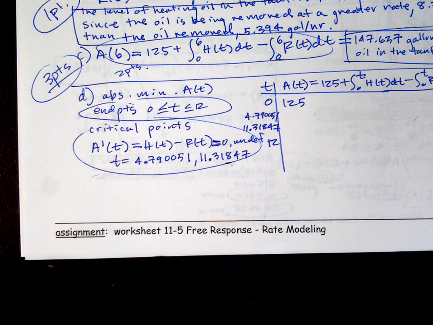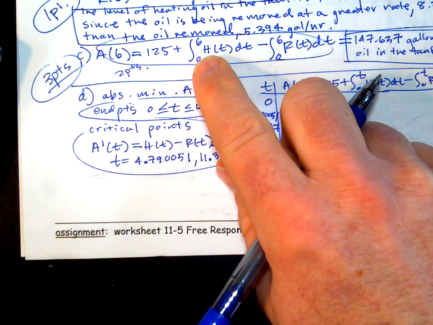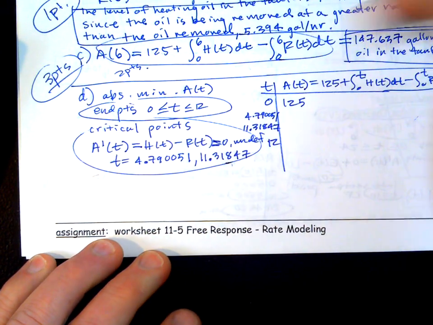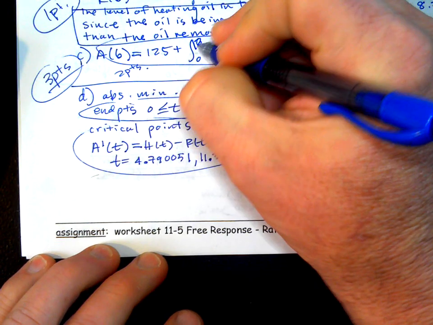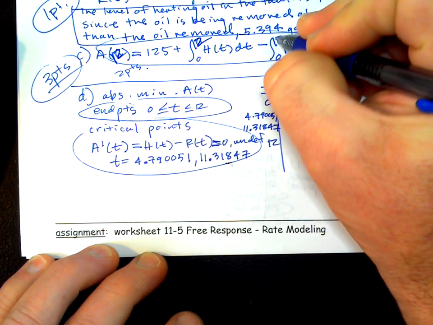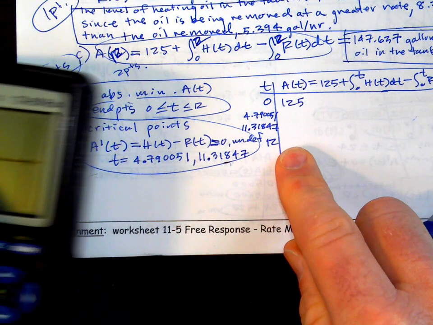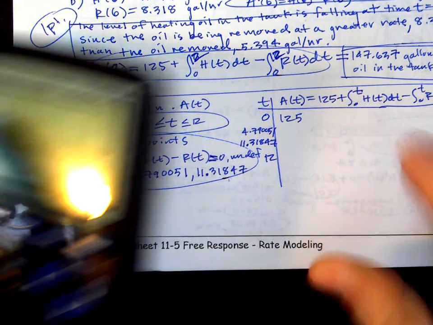I did the wrong thing on part C. Part C asked for 0 to 12. It said 12 hours, and I put 6 in for some reason. I think I was still in the mode of the last problem. So let's change that real quick, and let me write down what the right answer is for that. Plus, that's going to be one of the values in our table, so you don't need to recalculate it if you did it correctly first.